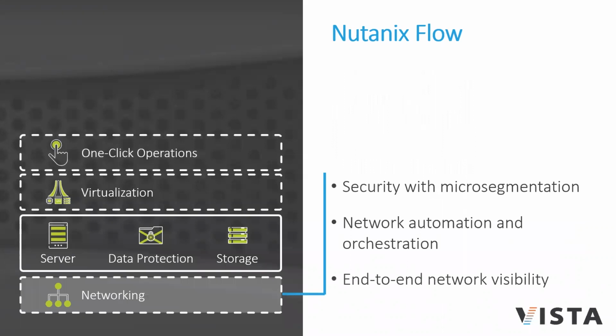If we move down to the bottom of the stack here, the next piece we're going to talk about is networking. As I've said before, the solution removes the need for some of these individual hardware components like networking and storage and things like that, and combines it into a single platform. And we're going to continue that with Flow. So we no longer have a requirement for standalone storage networking switches, and no more Fibre Channel switches or cabling. We can use your existing top-of-rack switches for both storage and our traditional LAN Ethernet communications. The solution works with any standard 1 or 10 gig Ethernet switches.